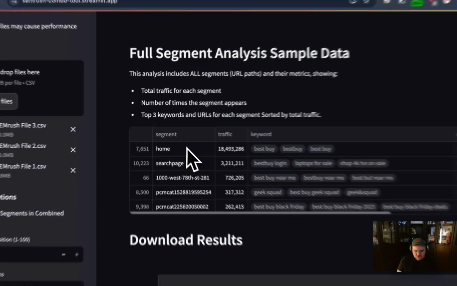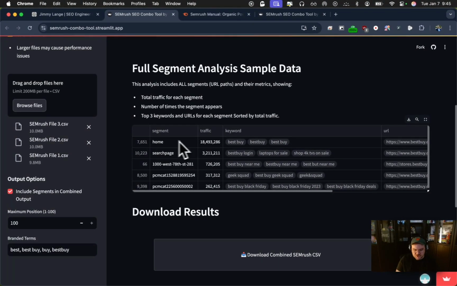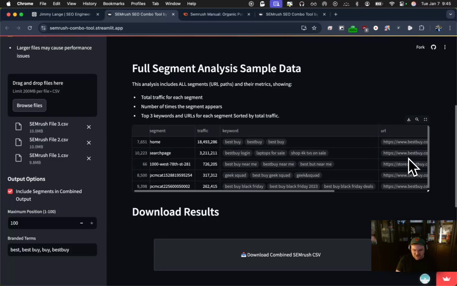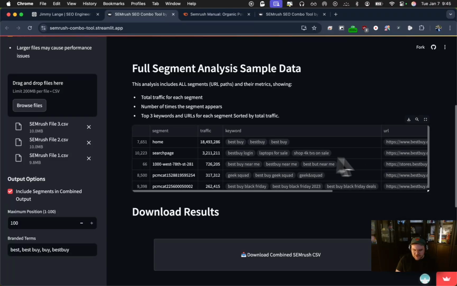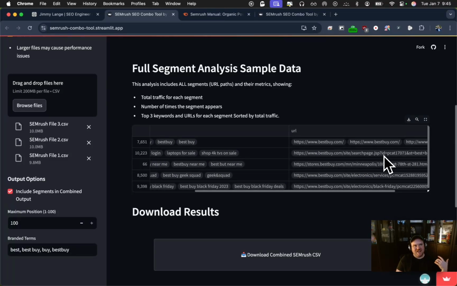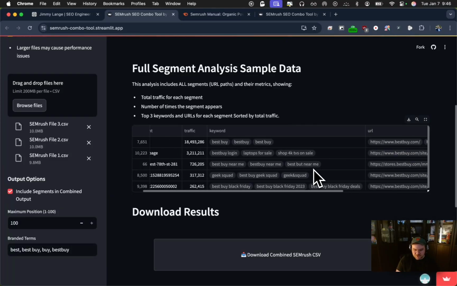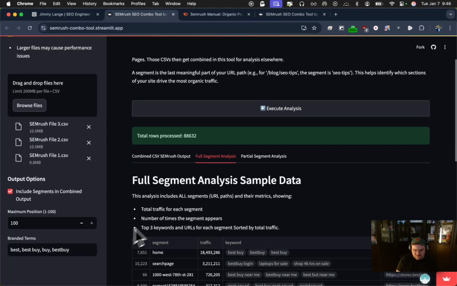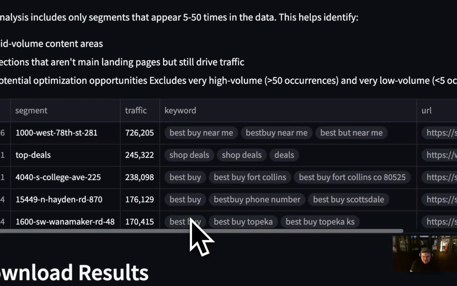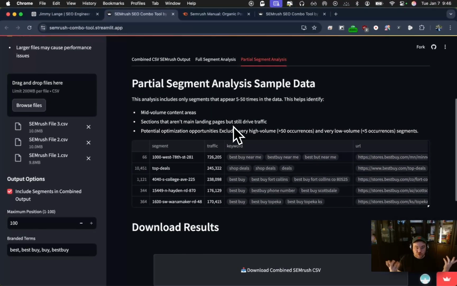As I mentioned, it uses homepage trails. It has code to surmise the homepage, but outside of that, it tends to just take in the sub bits. Again, search page, this is a query parameter. It's not getting an accurate view of the entire site, but you can shift this away from the home page, away from the store subdomain. That way I can see the top segments quickly, top down. So that's a full segment, and a partial if you're just curious about the site outside of the home page, like where do they do well.